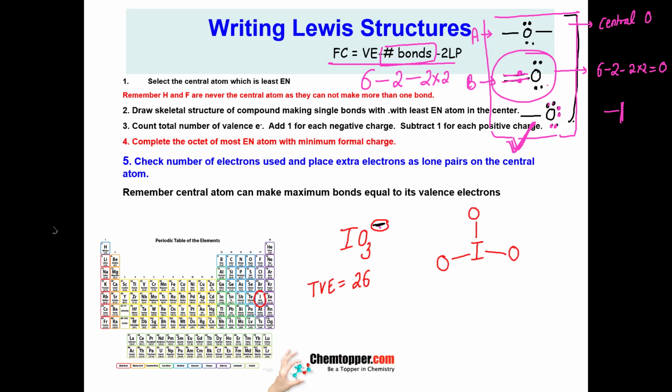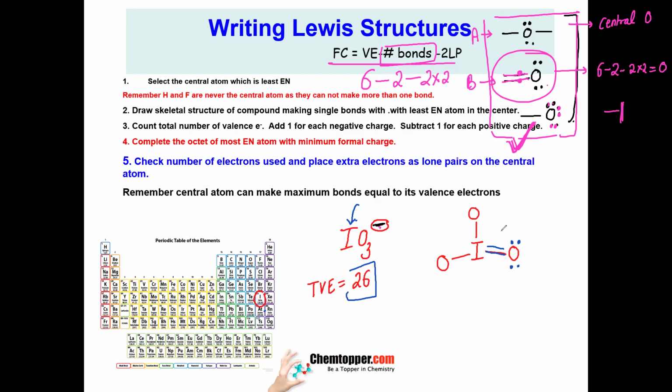Yes, yes, Gautam. Now look at this iodine. Do you think iodine can have an expanded octet, children? Iodine can have an expanded octet? Yes, it can. So let's start filling electrons. 26 electrons we have to fill. So what should I do with this oxygen? I can make a double bond. Don't worry about iodine. It can have an expanded octet. It can make many bonds. Put 2 lone pairs. Octet is done.